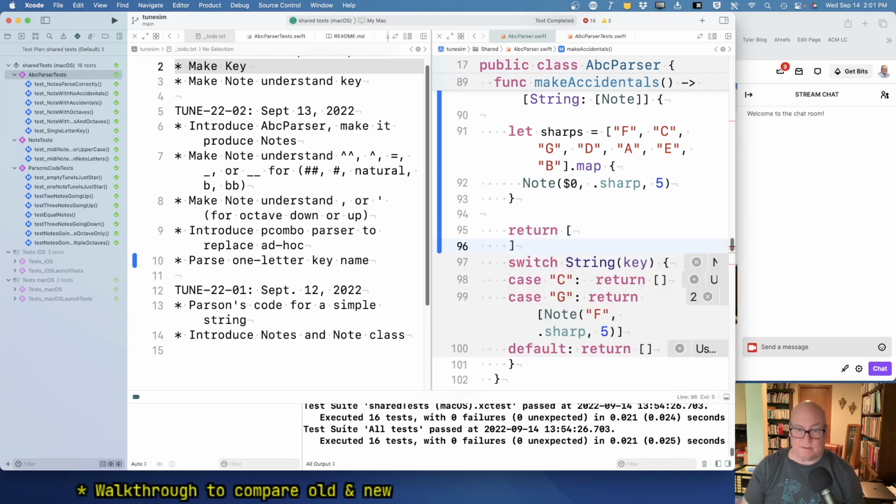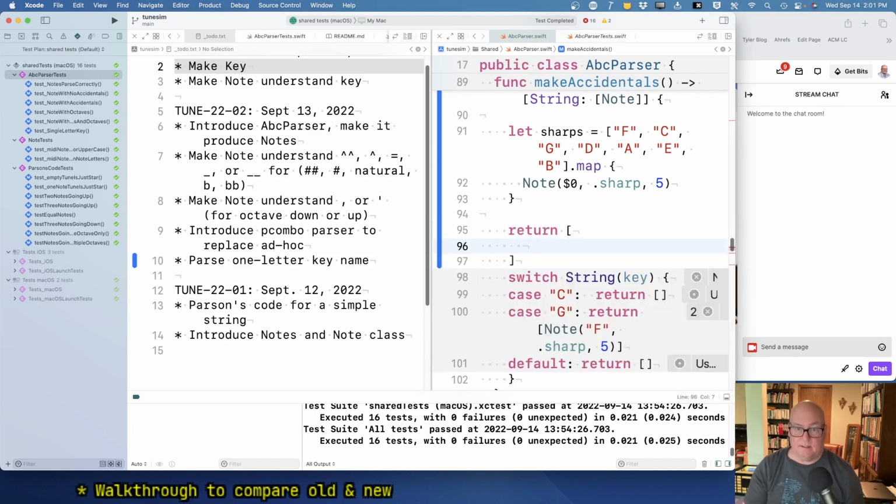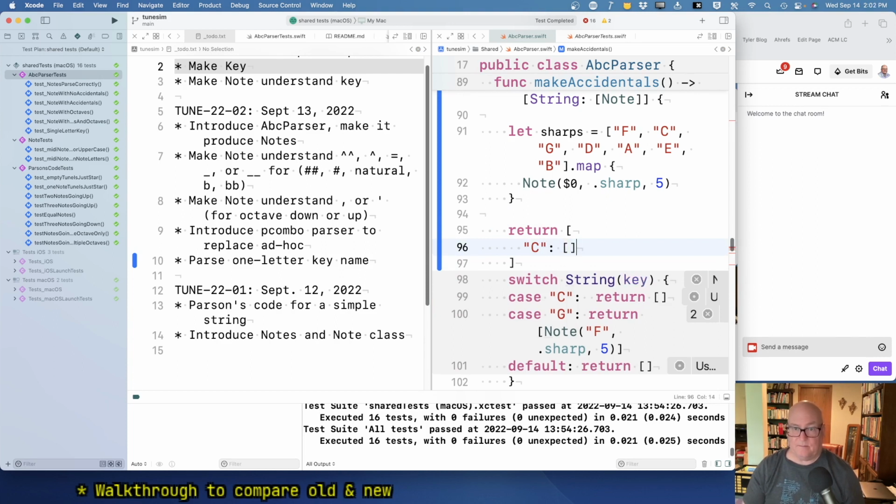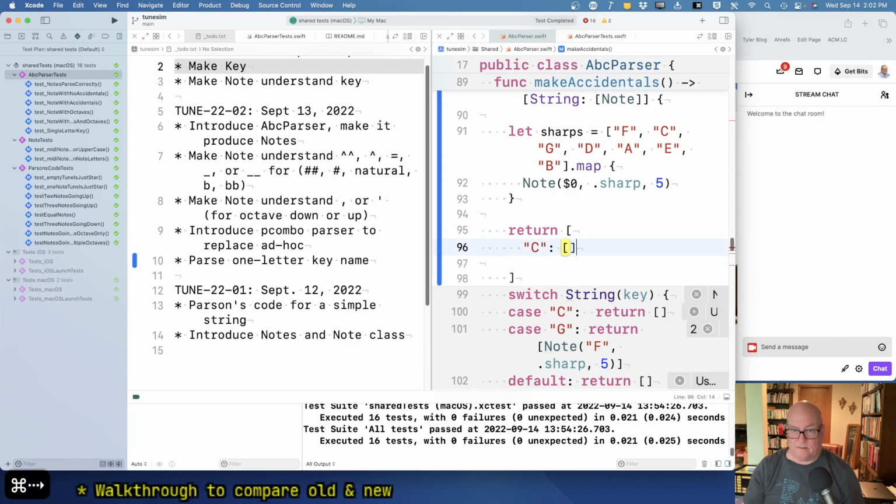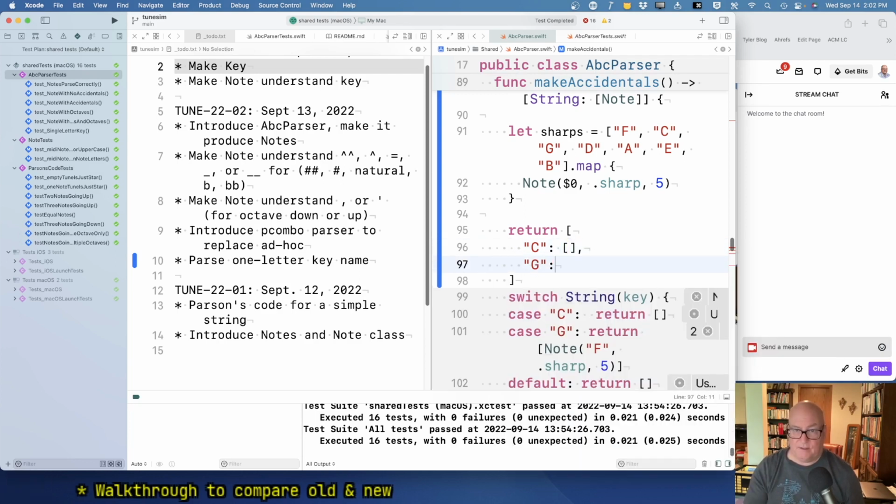Okay, which is this, and it's going to be C goes to nothing, and G goes to sharp sub 0, which is F sharp.